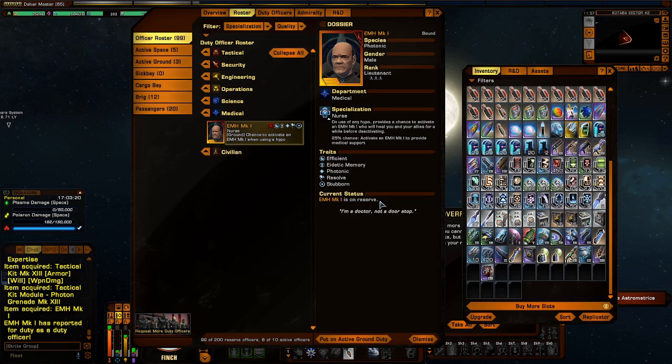Okay. On use of any hypo provides a chance to activate an EMH-1 MK who will heal you and your allies for a while before deactivating. 25% chance, so 1 in 4. Activate an EMH-1 to provide medical support, and I like this guy. So I am going to put him on active duty. And whenever I use a hypo, on occasion he'll pop up. He doesn't do any fighting, but he helps us survive a lot better, and I do recommend using him if ever you play and you get him. He is very cool.